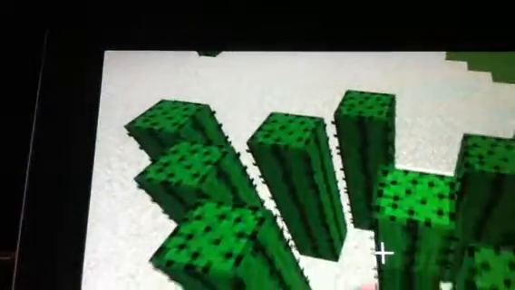Now for the final is the cactus maze. And this is just like a simple cactus maze, like maps. Okay, all in a carrot. He's slowly taking damage. Dead. Not smart around cactuses. So that's it, basically, guys.